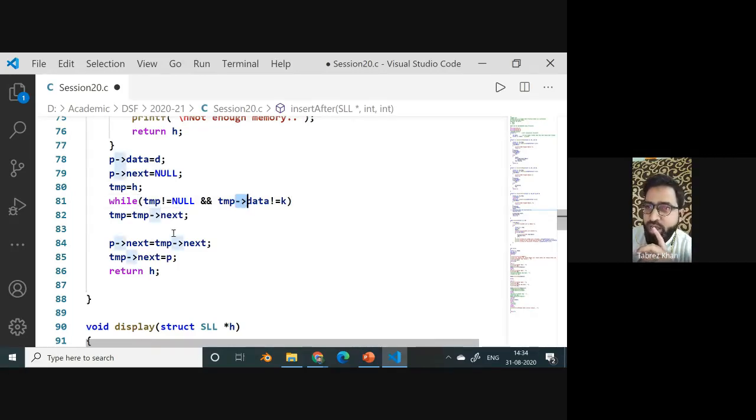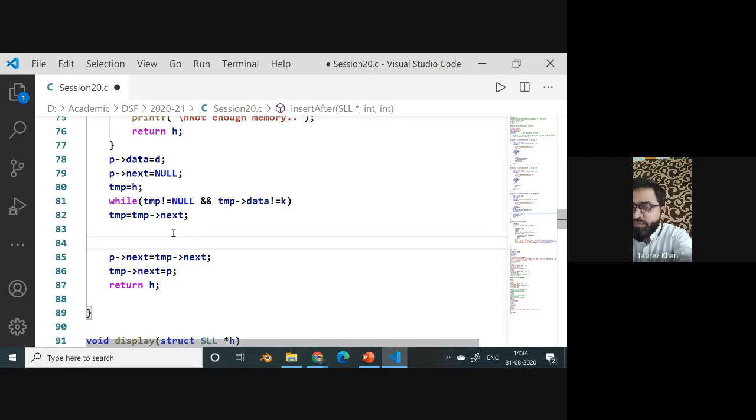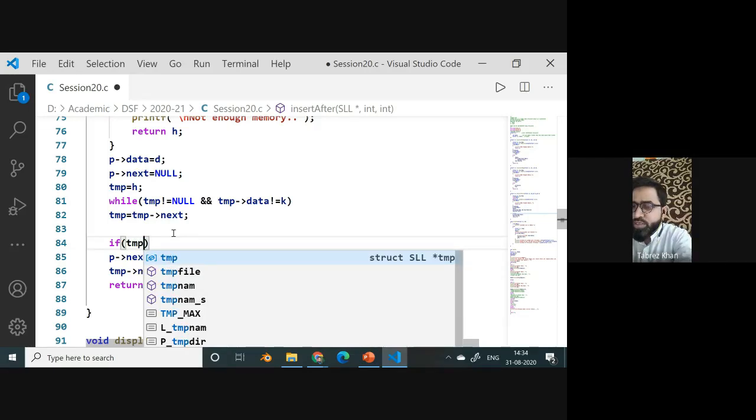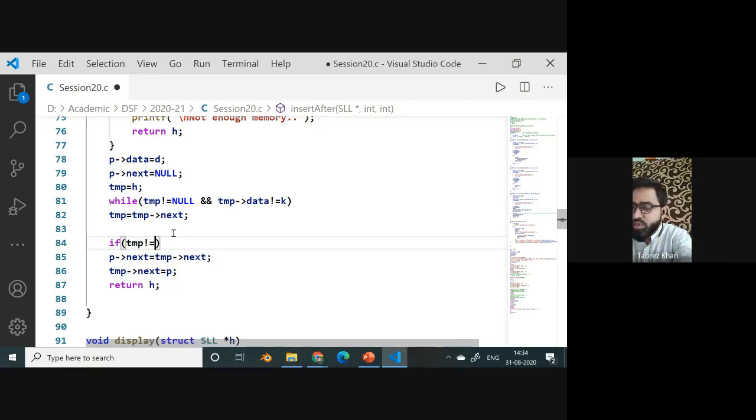Now, after this, we need to do some check before inserting the node. You can insert the new node P only if the key value is found. And I can say that my key value is found only if my temp is not null.